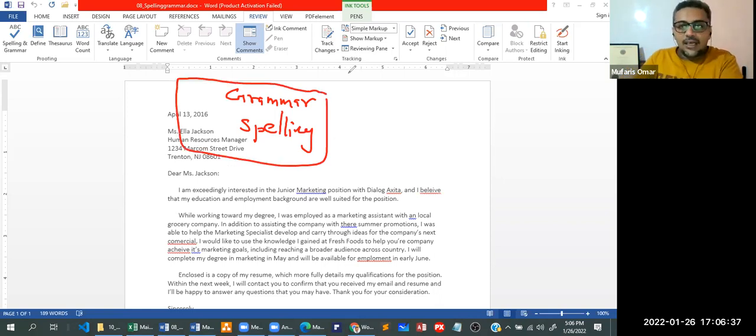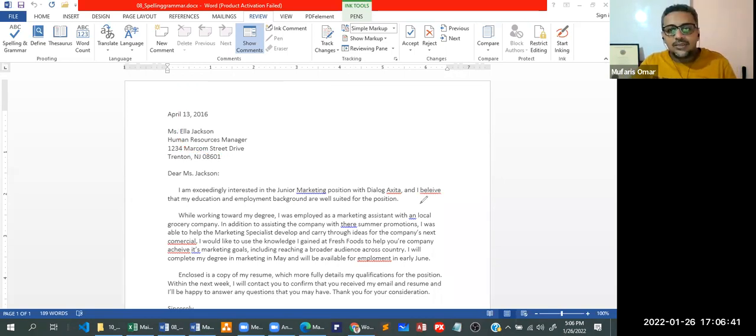So you can see automatically some letters are marked in red, right? That means there is some issue with the spelling, or maybe it's a new word, or the word is not in the dictionary, then also you will get a red line.